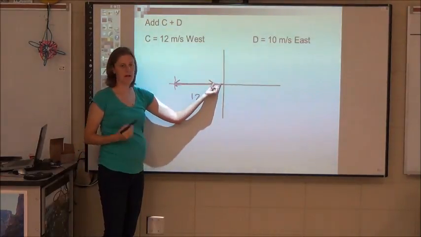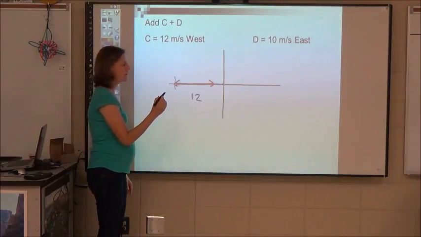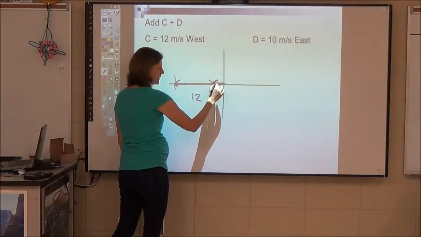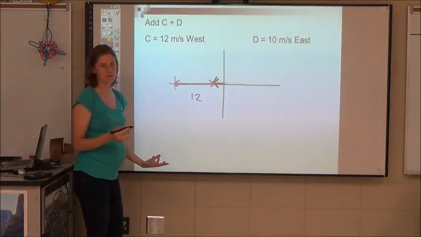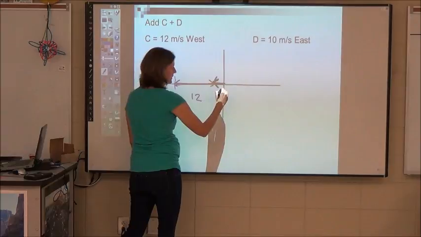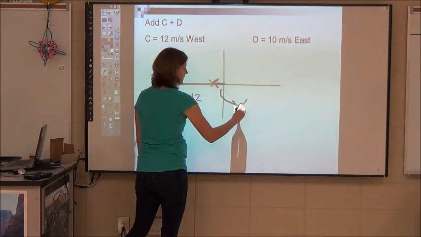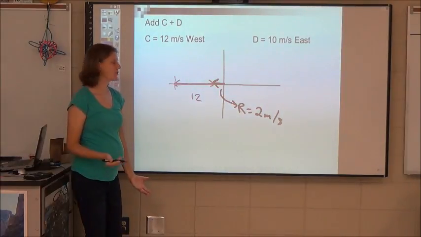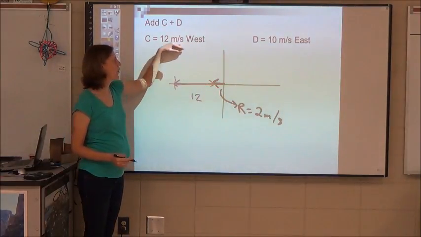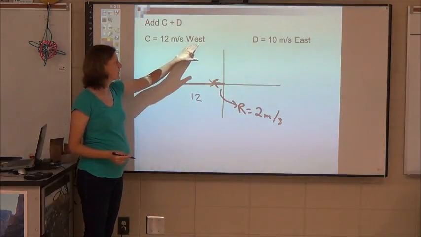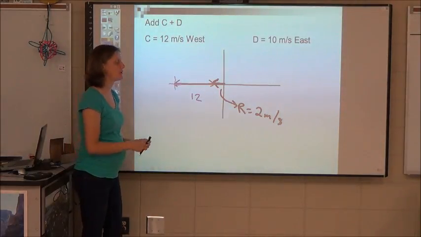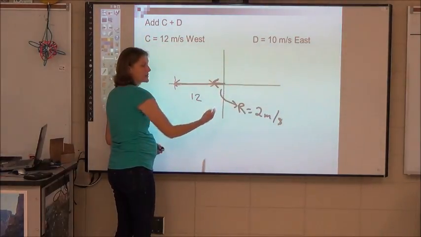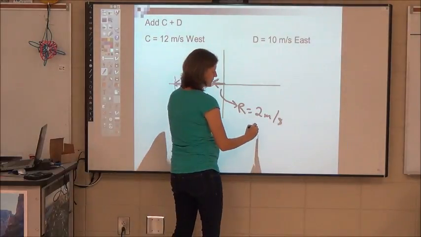Which of course means I don't end up where I start, but the answer is tail of the first to head of the last. So most people could have told you the answer was 2 right off the bat. But do make sure you get the direction right. I mean, there was more velocity to the west. So it should make sense west wins out, but if we drew our result correctly from the tail of the first to the head of the last, it points west. So west is our direction.